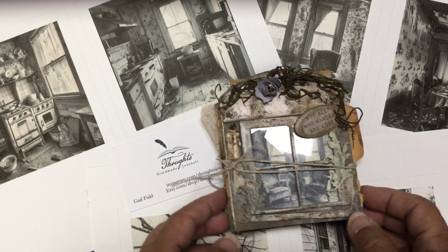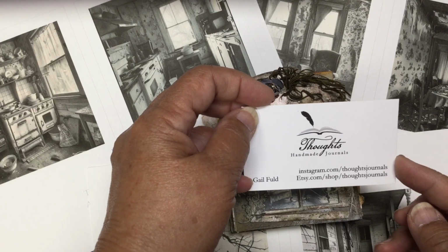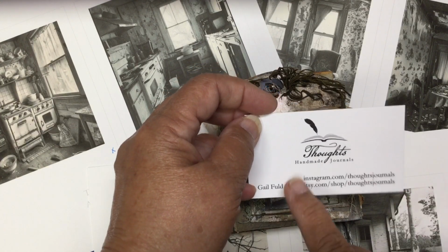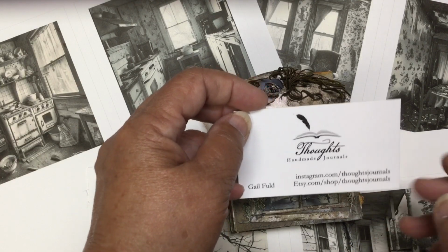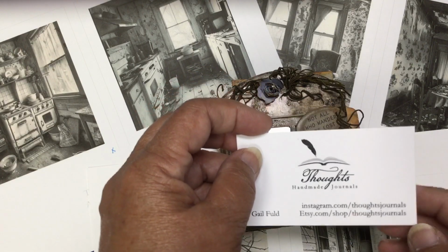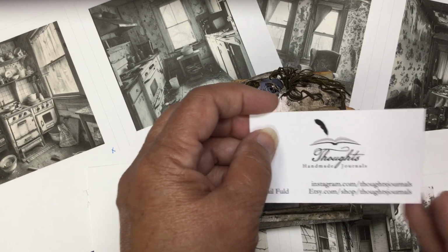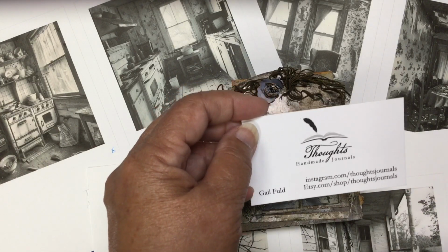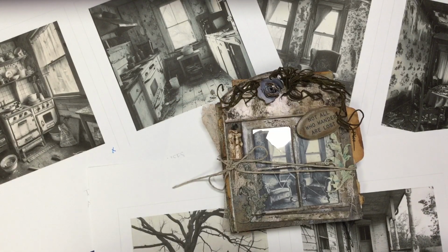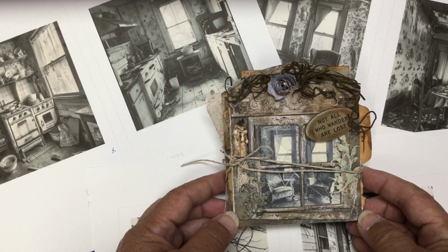It's an accordion journal, and her shop name is Thoughts Journals. It's not handmade, it's just Thoughts Journals. I'll link it below, but I'll do it after the fact because I'm not real good about linking it as I'm typing to put this on YouTube. So anyway, that's her card. Gail's very, very nice. I've chatted with her a little bit. But this is the little journal that she made, and I fell in love with it.